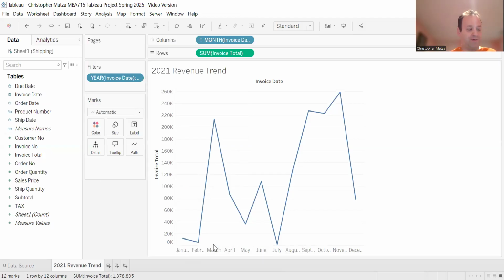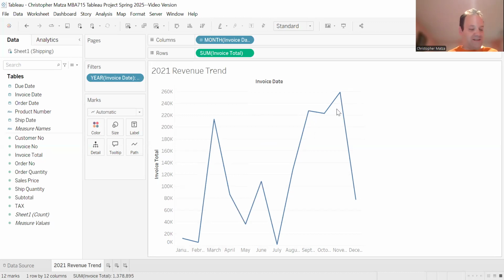Okay, now that I've done that, it asks me a question. It says, what 3 months had the highest sales in 2021? Now, if you look at this graph, the biggest months are actually over here. The highest one looks like November, 258,000 change, September, 227,000, and then October, 223,000. Now we look here, there was a big month in March, but it's a little bit less. So it asked for those 3 months, and I gave those.